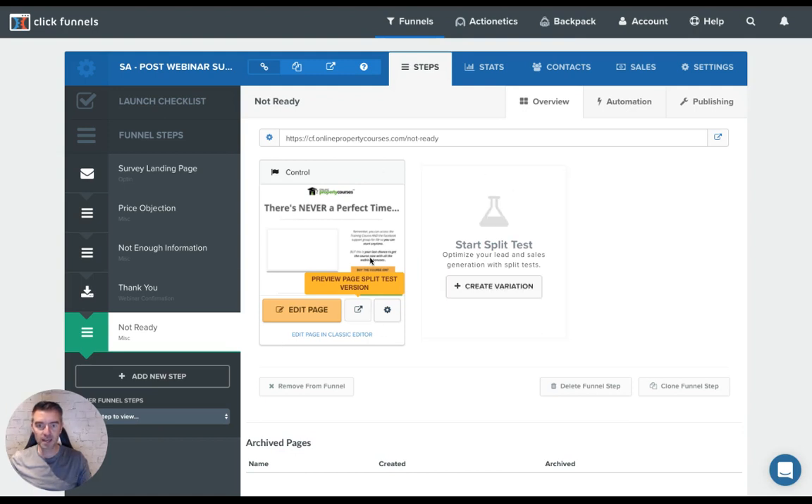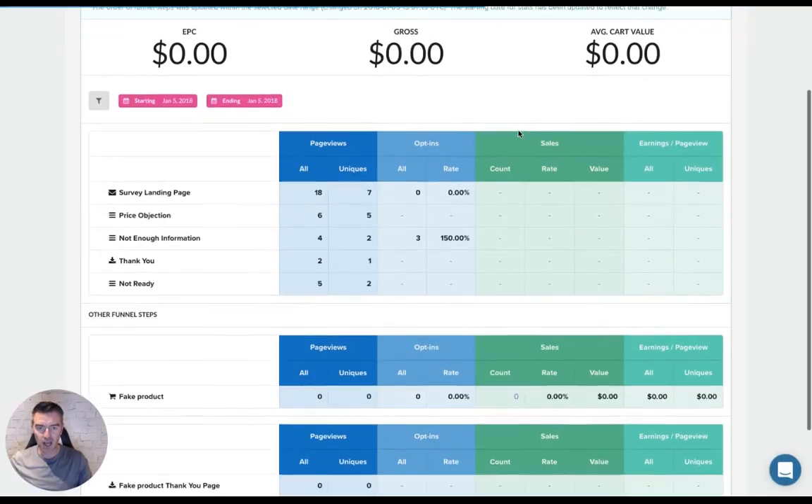So that is my little system that I'm testing out now — I'll let you know the results. We can go to statistics. I've only just literally just started this, but we can already see a few people going in. The simple way to see where everybody is at a glance — unique visitors, price objection. There are seven unique visitors to the survey landing page, and they've been redirected based on their answers. Five people said it's a price objection, and two said not enough information. Of those two, some have actually filled out the form — though these are probably just me testing. Once they complete that form, they'll go to the thank you page.